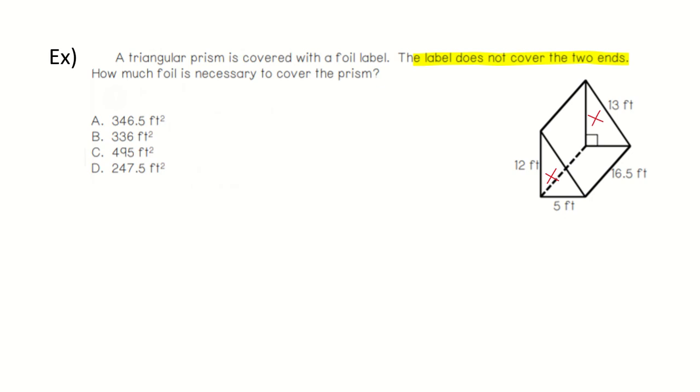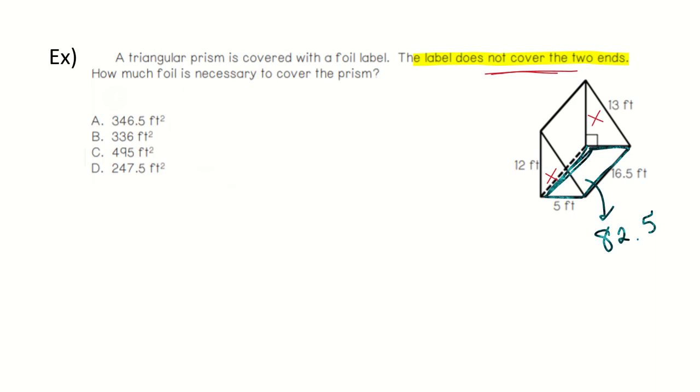Though they have not used the words lateral surface area, that's what they mean, because then they gave us that hint by telling us that two sides are not covered, right? All right, so let's find the sides that are covered. This one's very similar to that first example. We definitely need to find that rectangle part. So that's going to be 16.5 times 5. 16.5 times 5 is 82.5. So that's right there.